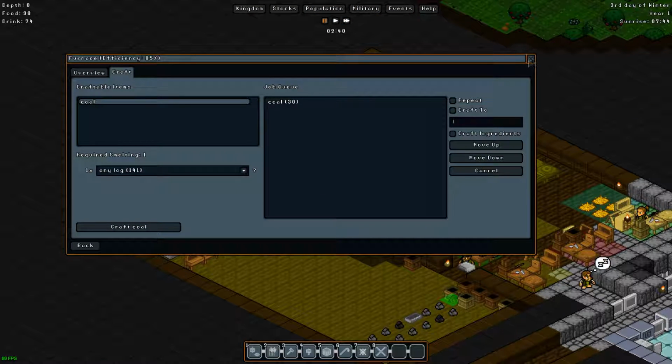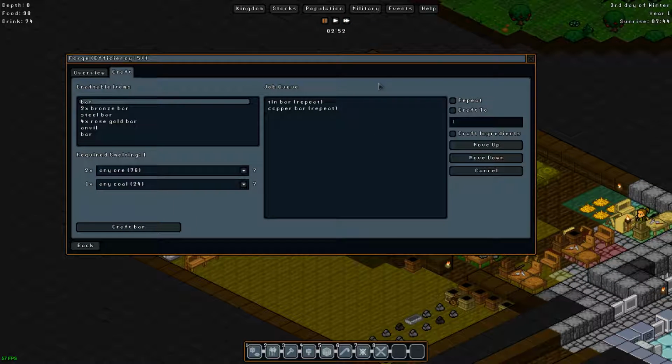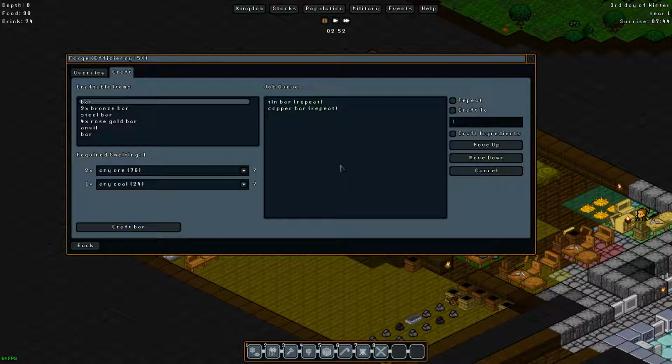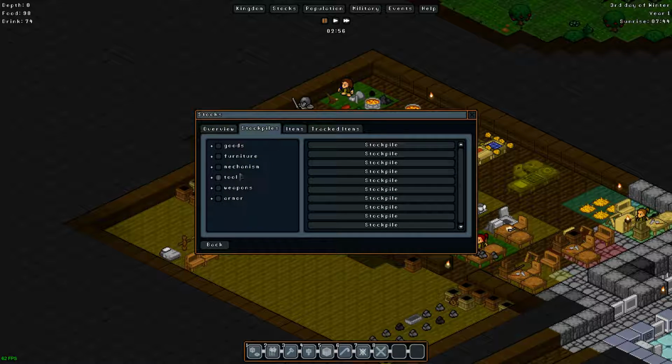How are we doing here? This one is still crafting up to 30 coal. I'm assuming we're probably low on tin. Oh yeah, we only got 1 tin left and it has 75 copper. Oh, it's funny. I wonder how much tin we actually have. Let's take a look at our stocks.